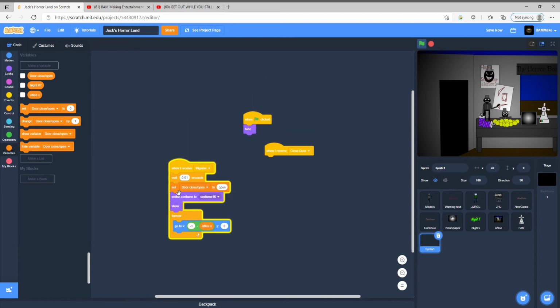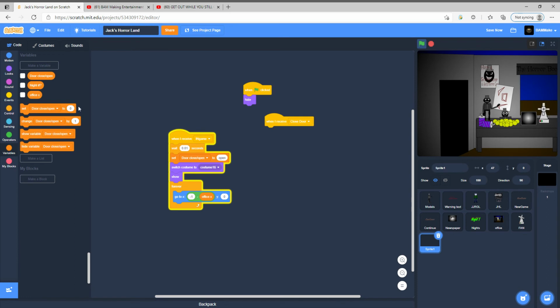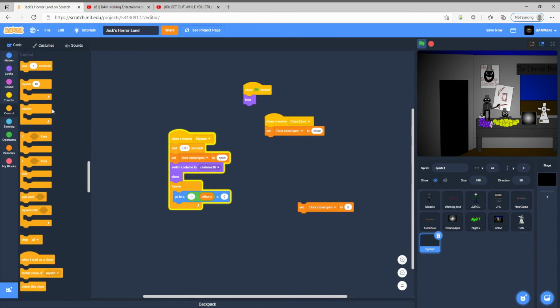So set door to open. Then be two more of these. Then close. Just close. Then repeat. Repeat. Then close for repeat. Close. Then it'd be like minus one. It'd be like that'd be 15. 15. It'd be 15, basically. Then it'd be next costume.